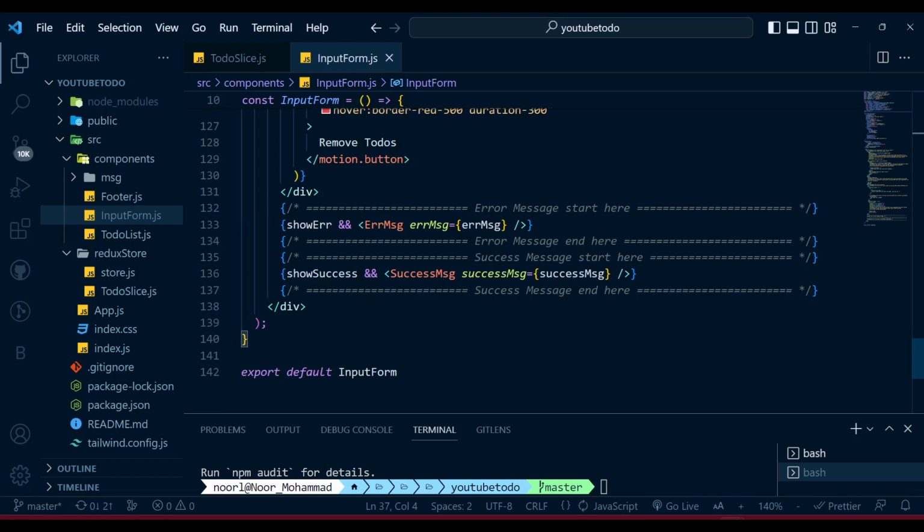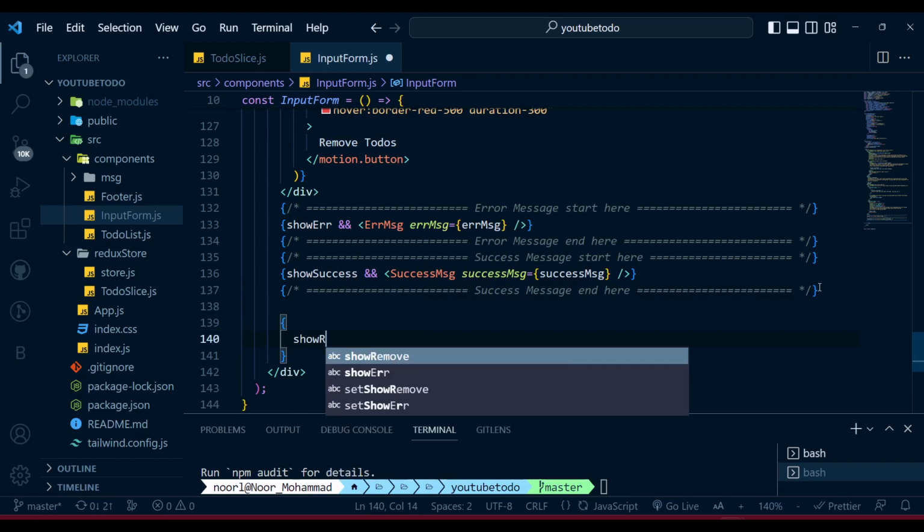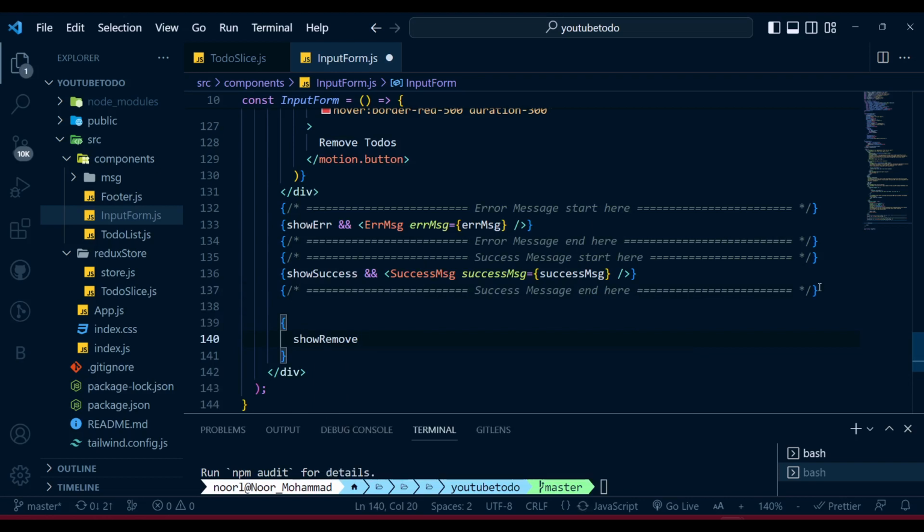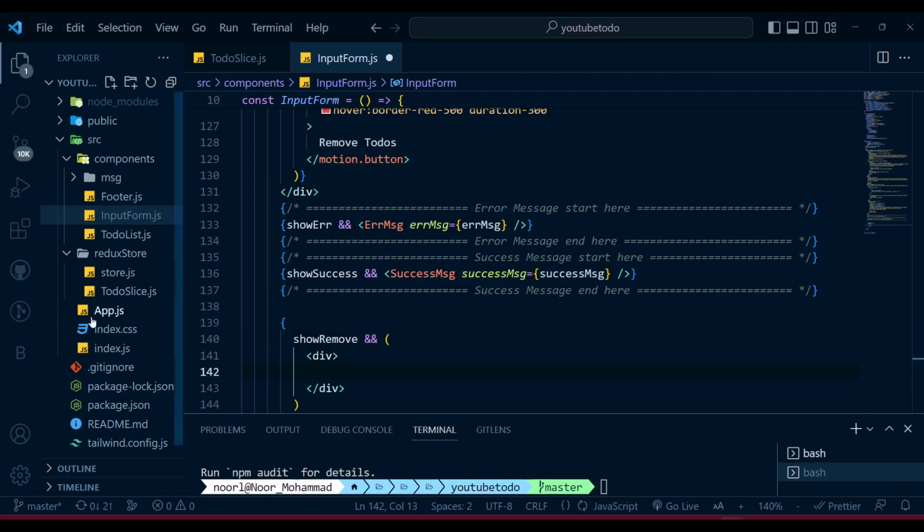Now I need to declare whenever showRemove is true. Down over here, I will declare that whenever showRemove is available, only then it will fire that event. It will pass a div, and that div will take the overall capacity.